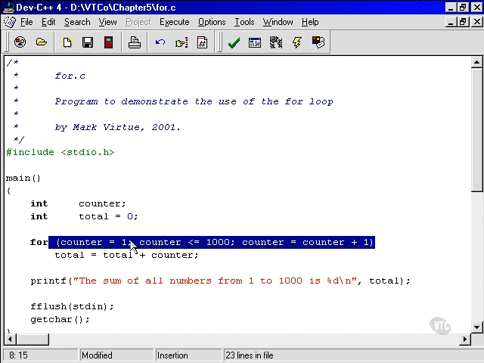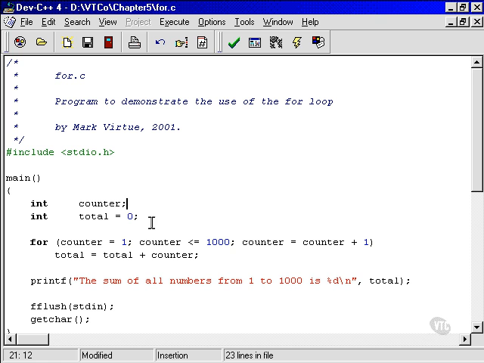With while loops, in other words, with the previous version of this program that I just modified, you had the initialization up here, the condition down here, and then 2 lines later you had the increment. So you had to really look around to find out how many times we were going through the loop. Now that might not be a big deal in this program because there's only a grand total of about 6 lines altogether anyway. But when you get to great big sophisticated programs and the for loop starts here and ends 300 lines later, well, you really do have to go hunting around to find the conditions of the loop.